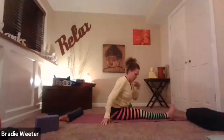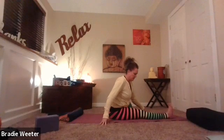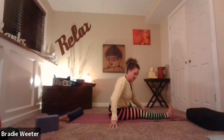Good, sitting up nice and tall again, straight back, straight left leg, folding over left leg. This time right shoulder towards the outer left knee. Deep breaths in and deep breaths out. And again, whether you hold and you make it to here, maybe your hands make it to your quads, your calves. If you can reach your toes, give a little squeegee or a little release. If you don't reach your toes, there were many years where I couldn't.